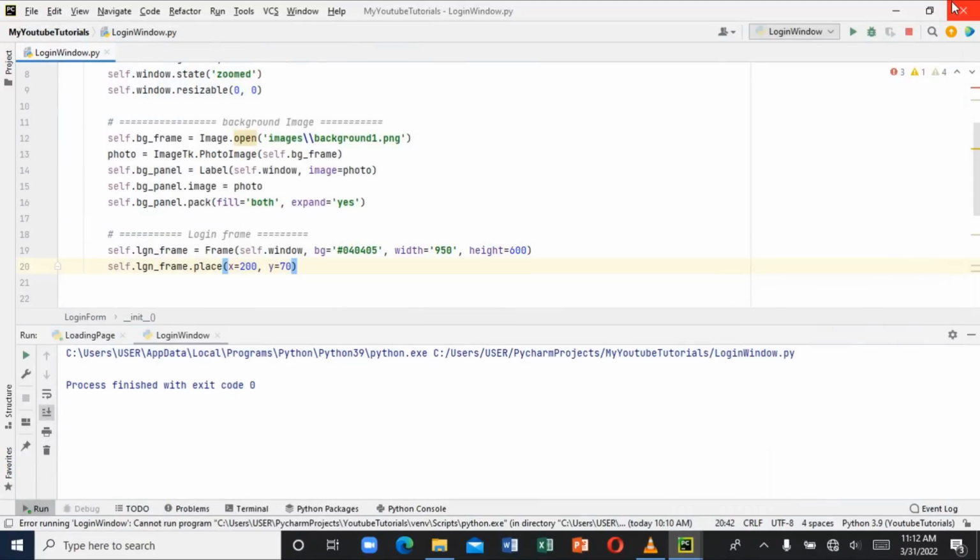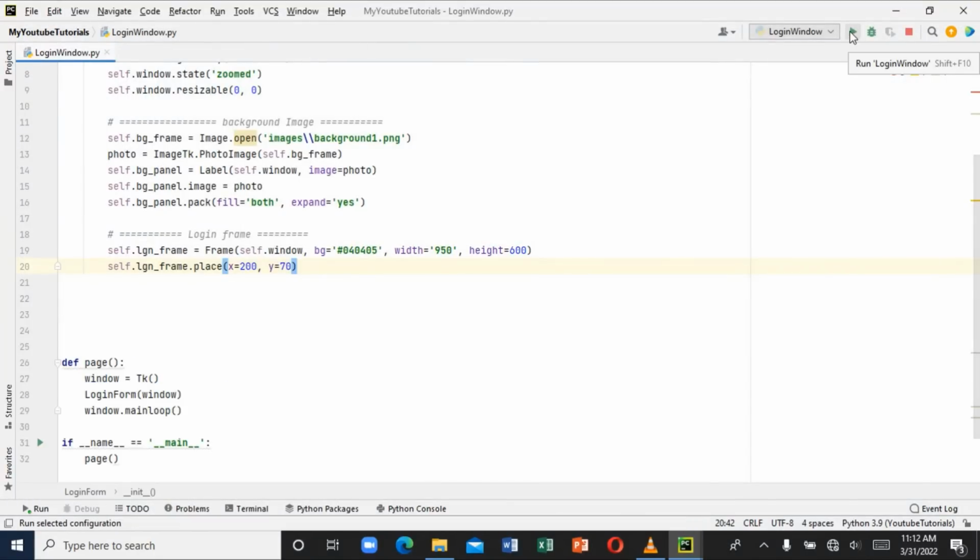So on this frame, we are going to put a welcome label. So let's quickly get into it. In this frame, remember, I used a background color here. Like this is black as well. You can use any color you want. It doesn't matter, it will still work.